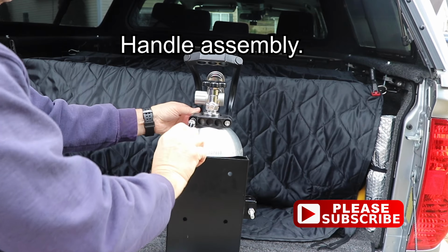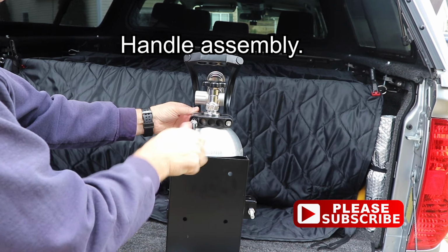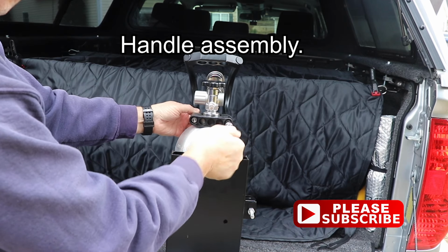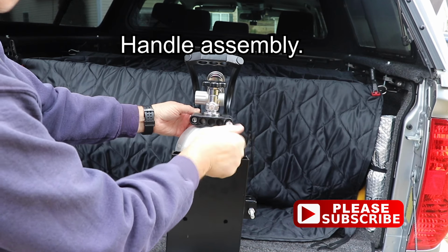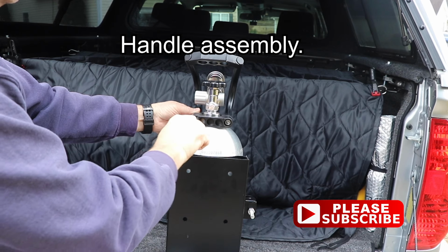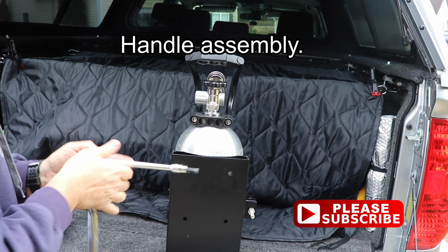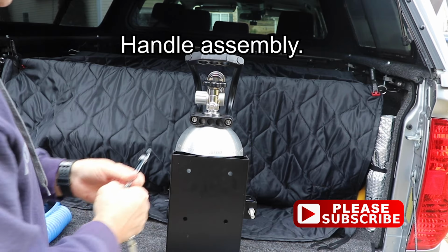You have to put this handle on, it protects the gauges. I don't know all the proper terms for using CO2 tanks. I will learn. This is just a show and tell. I'll be using this probably more for air tools. Take it in the house, use it for a nail gun, all kinds of good stuff.